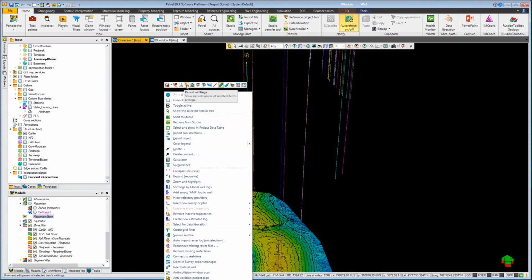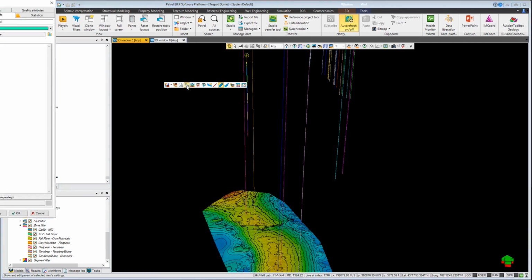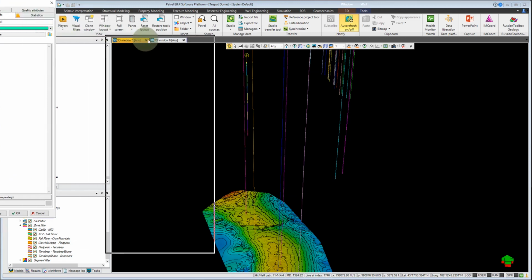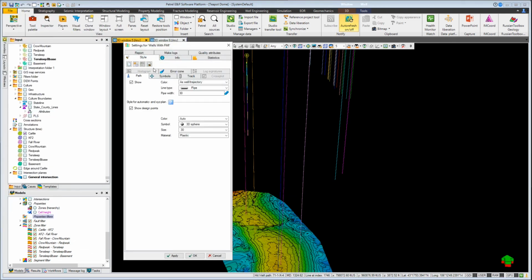These are found in the parent settings icon because we control well display settings based on the folder the wells are in. What we change here will affect all of the other wells inside of the same folder as the one we selected.